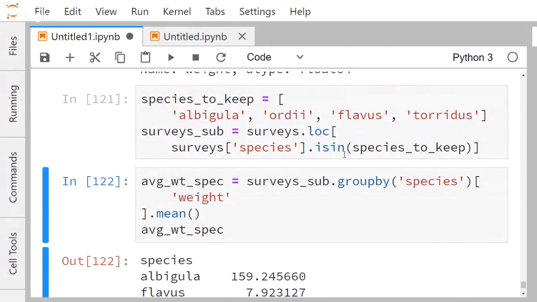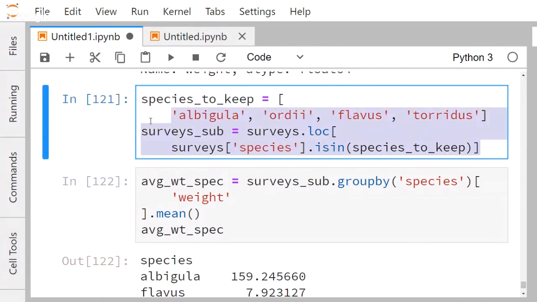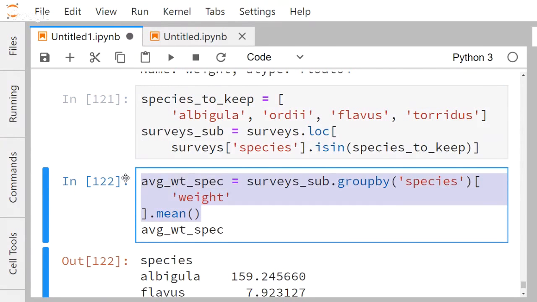You might have noticed that the only unique part was this subsetting thing over here to grab only the species. This line is almost the exact same as the giant group by that we had up there 2 commands ago, just replacing surveys with our subset. So it's cool.